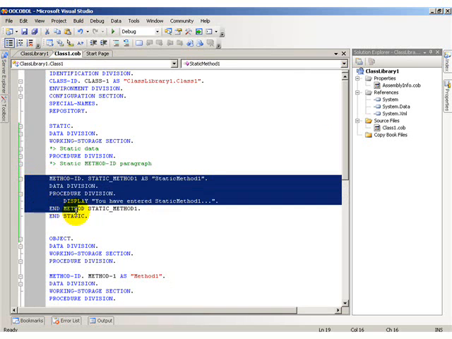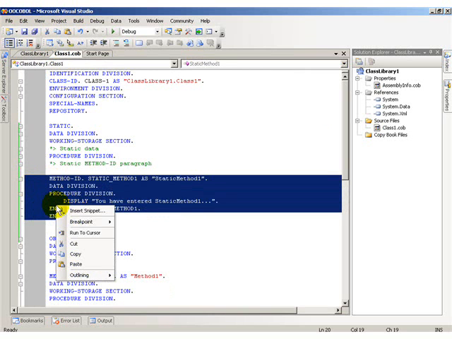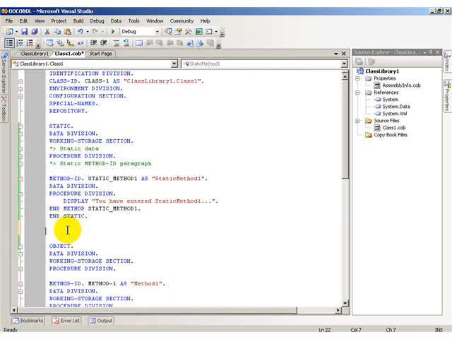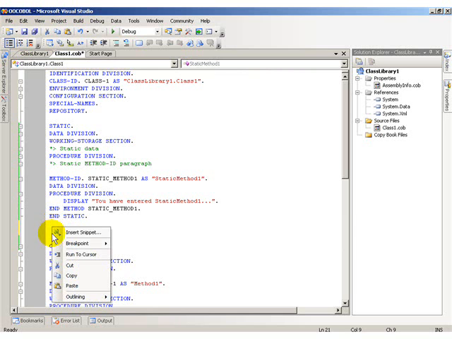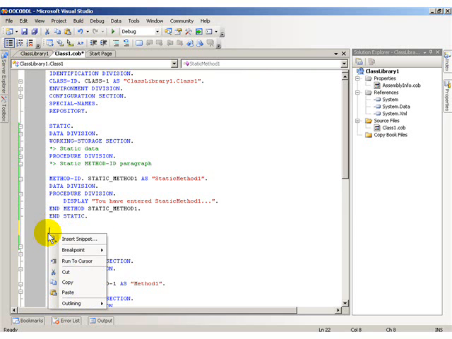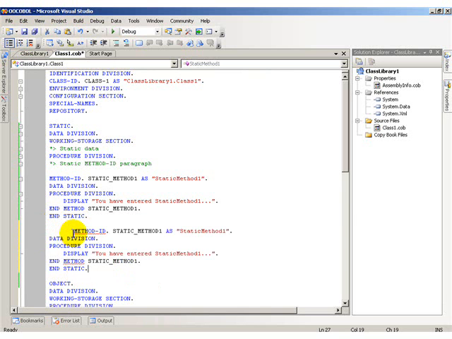Again, since I'm a COBOL programmer and I love to lift things out of here, I'll go ahead and copy this and insert this. Again, I will right mouse click and say paste, and of course I see my information out here. I'll go ahead and make sure that this is formatted properly and named properly so that the compile will work. Okay, so now I've gone ahead and created a second method. I'll go ahead and build that, and we should be good to go.